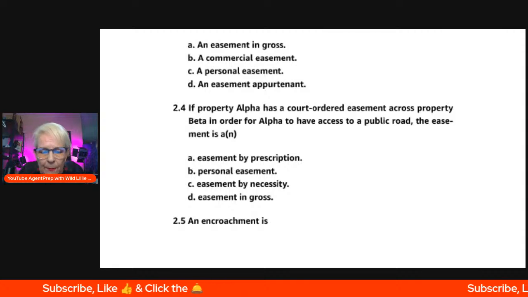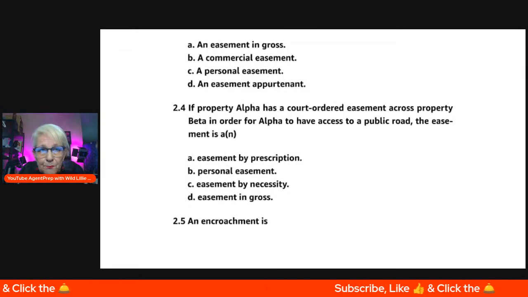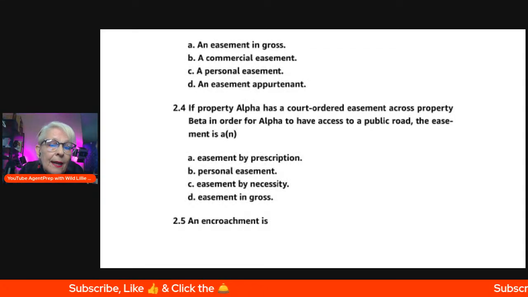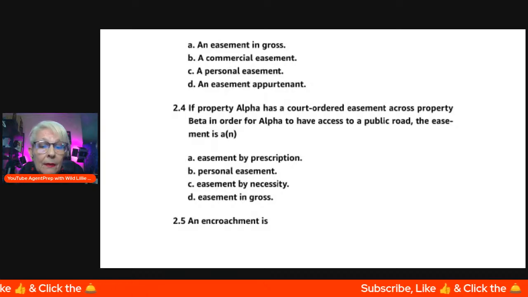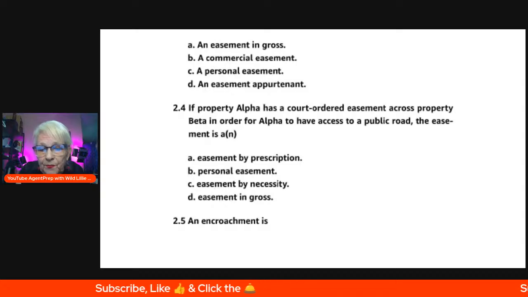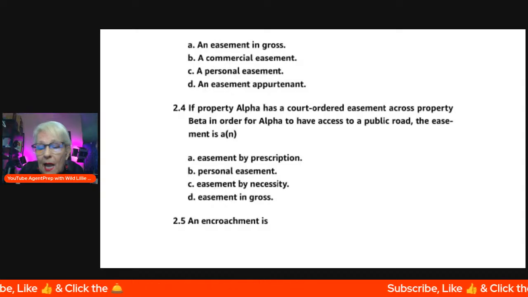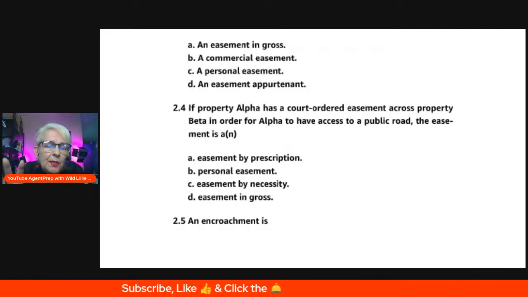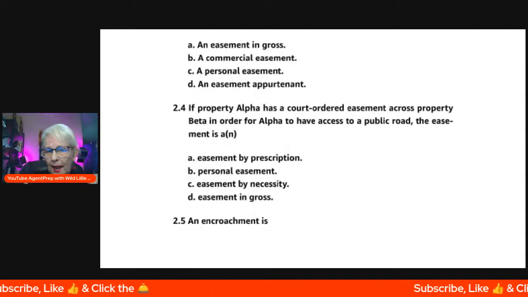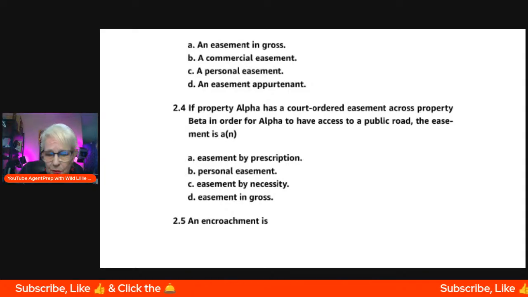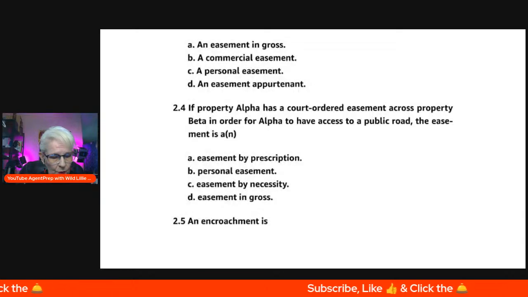So the owner that maybe sold the land, or this particular person, Alpha, had purchased a piece of land and didn't have access, and maybe the beta didn't want to automatically give him access, then Alpha had to go to court. And since everyone has to have access to a public road, it was granted by the law. So the difference: easement appurtenant is done by the owner and the adjoining property. Easement by necessity is provided, approved by the court. That's the difference between those two. So the correct answer here is C.